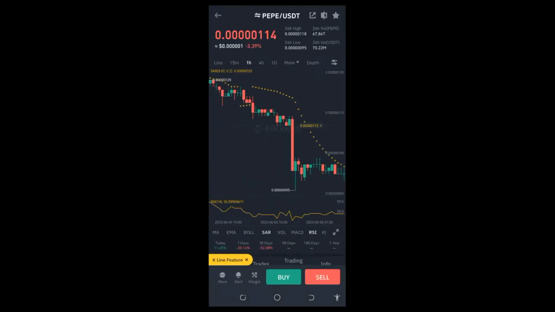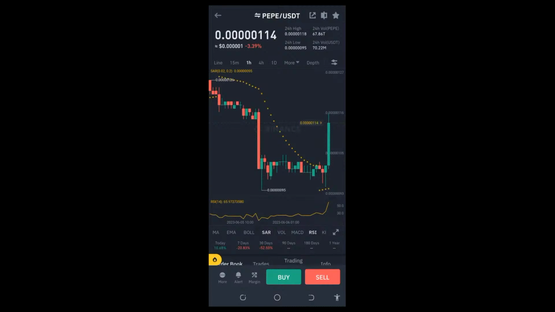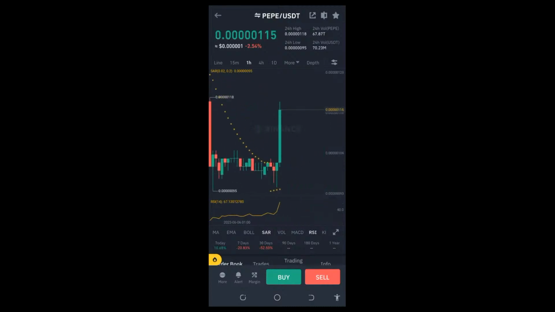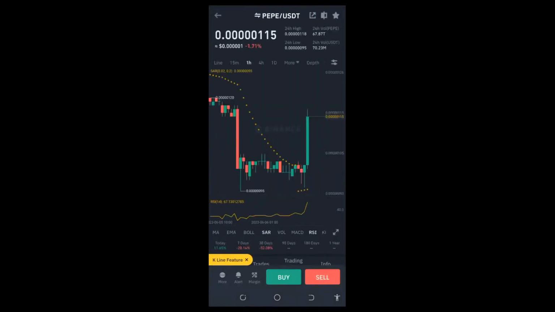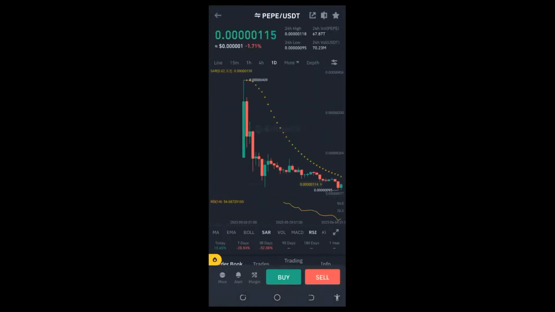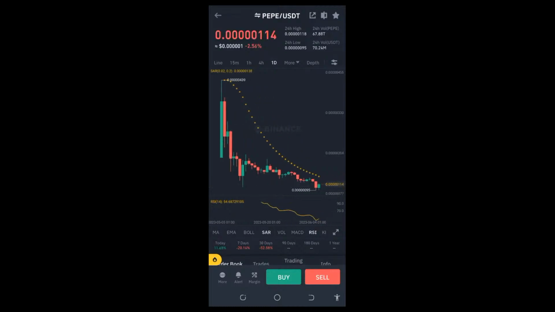You can see how this thing looks. It looks really interesting. See the kind of dump it had, and then all of a sudden, within a couple of hours, about 10, 15 hours, it had a really good home run. And that's why you have to understand that when you're choosing coins like this, especially coins that are just listed in the market, especially this Pepe USDT, if you check it, how many days ago was it listed? About 2-3 weeks ago, you could just count that.